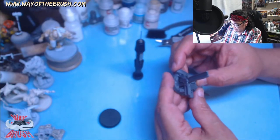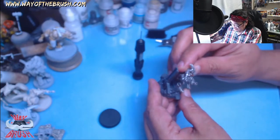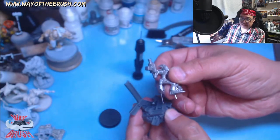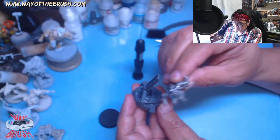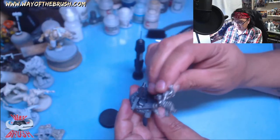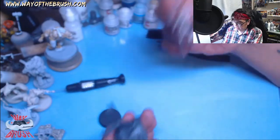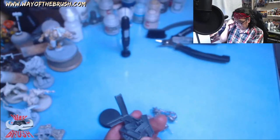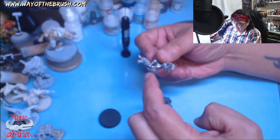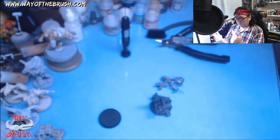Alright. So sit more like that. Now the one way I usually go about pinning this, deciding where I'm going to put the pins, is I will have them attached into the model, and then I will apply a bit of pressure where the pin is, and then I'll drill that, check orientation, and then drill the other one where the other foot is. If it's only one pin in the foot, then you only have to worry about one pin, but I did two because I wasn't too sure what material I was mounting them to, right? More pins, the better, the more secure the model will be. You could double pin each foot, so there's two pins in each foot, and that would make the model very secure to whatever you're mounting it to. Right?